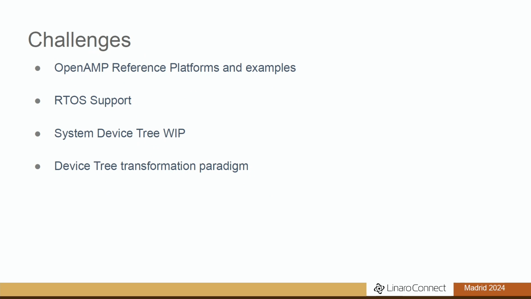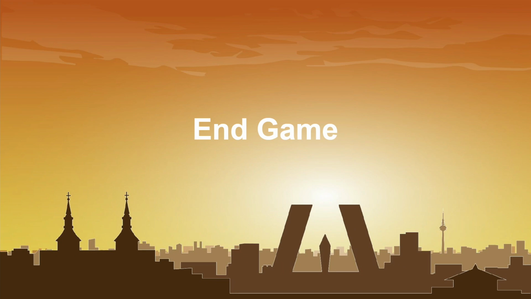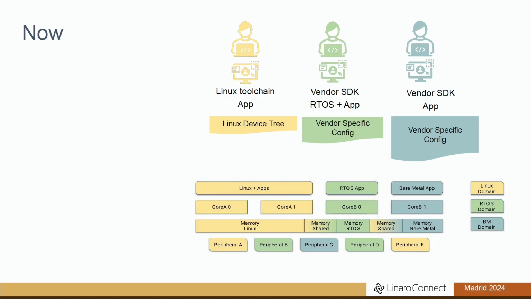The system device tree work is a work in progress, so we understand that. But we do think the device tree transformation paradigm is still possibly problematic and maybe not high level enough to make it truly useful. So in terms of our investigation, this is the world we see at the moment.